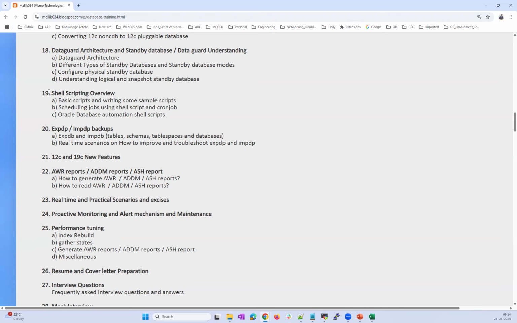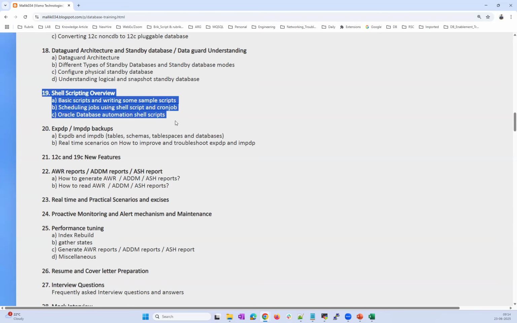All right. So I'll cover the basic foundation for shell scripting and then I'll show you a few automations. How can I monitor my database status? How can I monitor my listener status? How can I monitor my instance status? How can I monitor my table space usage? How can I monitor whether my primary and standby are in sync or not?